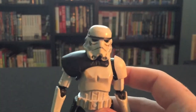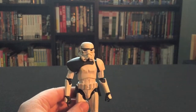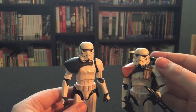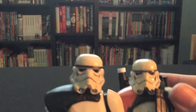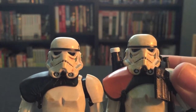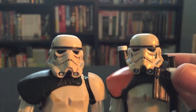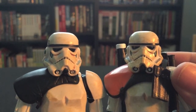However, this Sandtrooper is pretty much exactly like the Sandtrooper that we've already seen, with the exception of the pauldron color. If you look at the helmet, the weathering's different, which is great. It just shows how much attention to detail they have when they do the weathering.